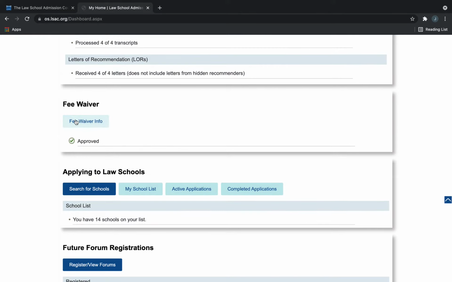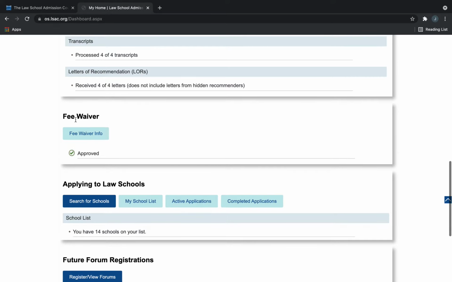I believe I had to write some type of brief note as to why I'm requesting the waiver, and then you send it over to LSAC. And I would check in maybe after 2 or 3 weeks, maybe up to a month. It really depends on the time in which you're doing all of this, because there are peak times for LSAC when everybody's applying and submitting all this information. But definitely LSAC is really good about answering the phone. That's one thing that I love: any questions that I had, they answered the phone and gave me the proper updates that I needed.